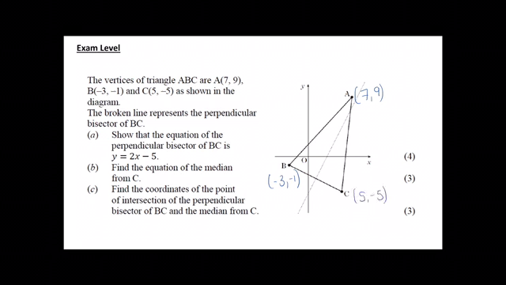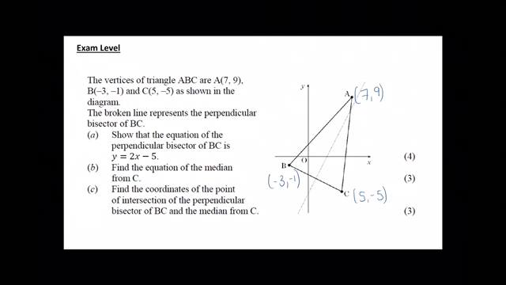And that makes sense because your x coordinate's positive, not as high as the value of A, because C clearly lies to the left of A. And your y coordinate's negative, clearly below your y coordinate on your B as well. So, the question's got 3 parts to it. Part A wants you to show the equation of the perpendicular bisector as y = 2x - 5. They're the type of questions that we quite like because it's asking us to show something and it's giving us our final answer. So if you don't get to y = 2x - 5, you know that you've made a mistake, and that's something that hopefully you can go back and fix.